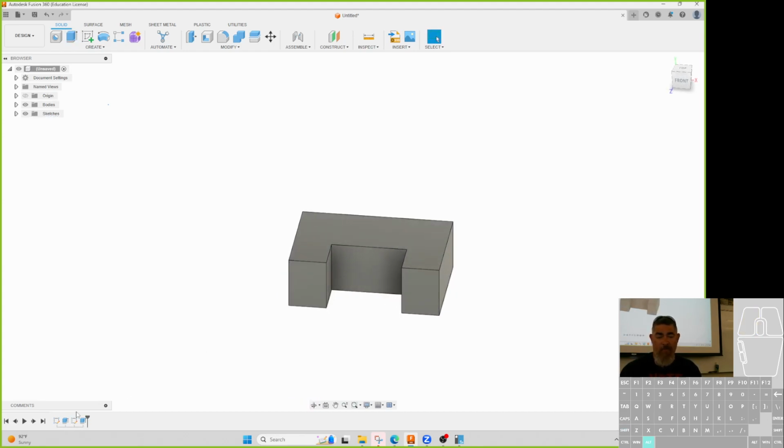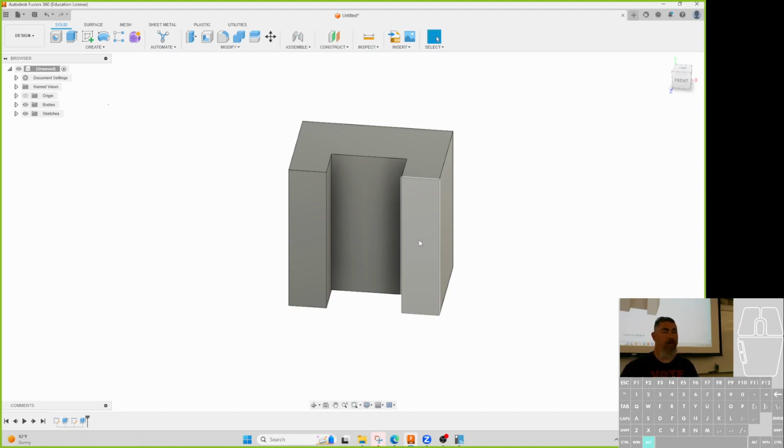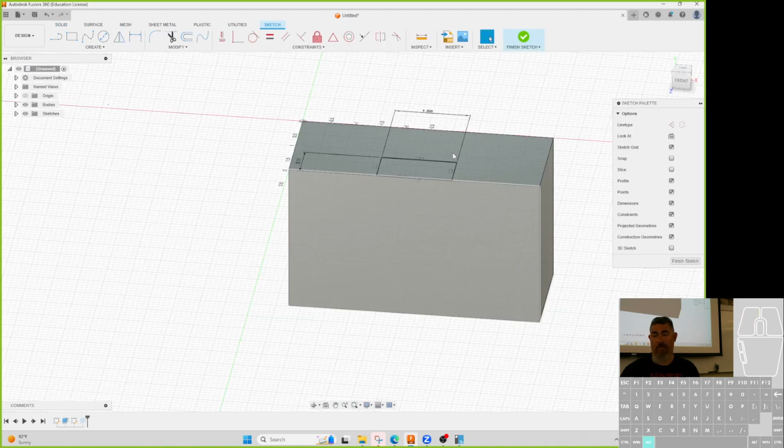So say all the way through. All right, so now if I go back and change this to be 3 inches thick, it still goes all the way through, right? What happens if I change this dimension to be 5? What's going to happen to my slot? Everything changes. It'll remain centered on the part, even though this sketch is uncentered. Is it going to get wider, or stay the same width? Same width, because I dimensioned how wide it was. So it's going to stay the same width, and it's going to stay centered.